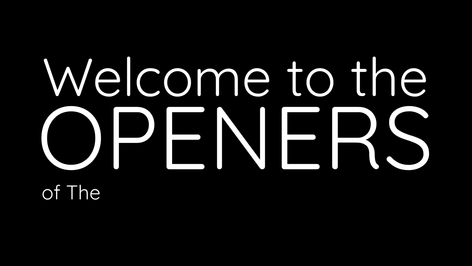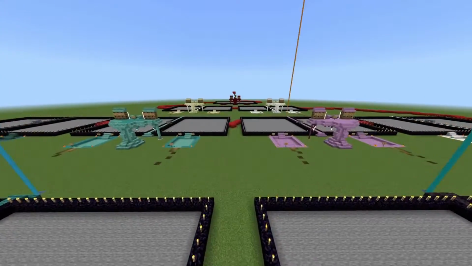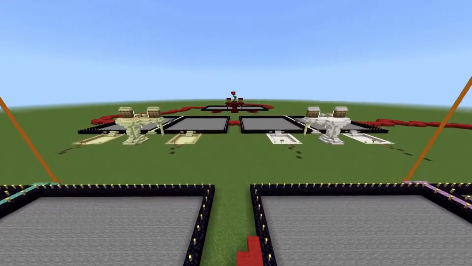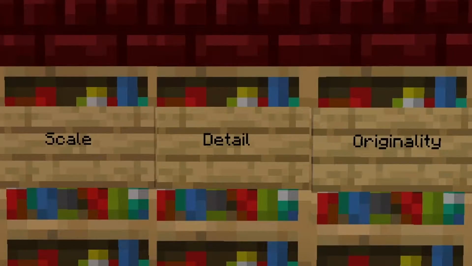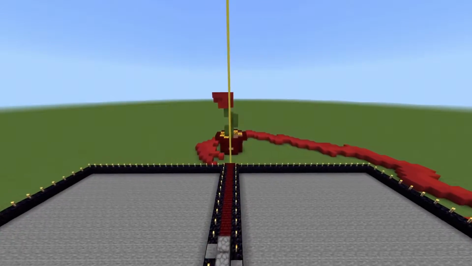Welcome to the openers of the Unoriginal Quickbuilds tournament. The rules are simple. 2 contestants have 30 minutes, a 24x24 block arena, and a theme just given to them. If one can beat the other in scale, detail, and originality for a score out of 30, they move on to the intermediates, and perhaps on to winning the Rose Cup.